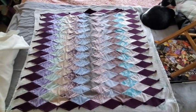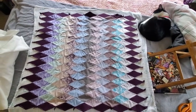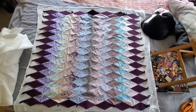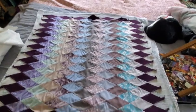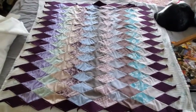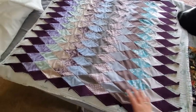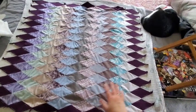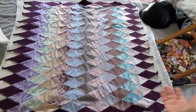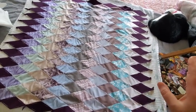Hello, hello, it's me. So I finished piecing the baby quilt that I was working on, as you can see here. And I was thinking I'd just record the sandwiching of it between the three layers, because why not? I'm here, I'm doing it, I have the time. And I don't know, maybe somebody would like to see it. Anyway, so a couple of things first.